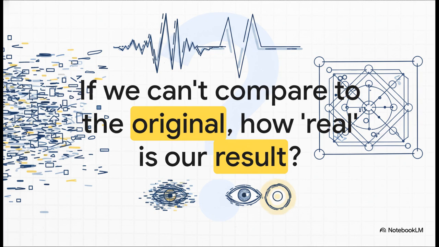And that leaves us with one last, kind of mind-bending question. Out in the field, when we restore a signal and we pull a clear image out of all that noise, we're creating what is the most mathematically probable version of the truth. But if the original is lost forever, and we can never really check our work against it, how real is that beautiful, clean image that we just created? It's something to think about.